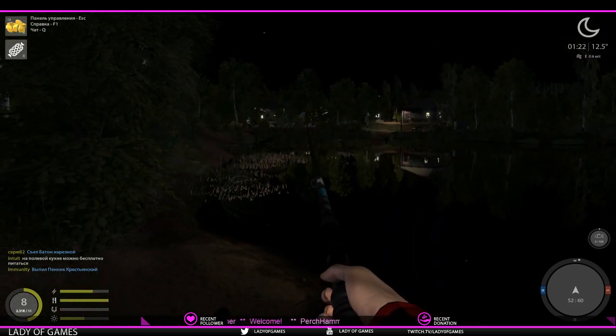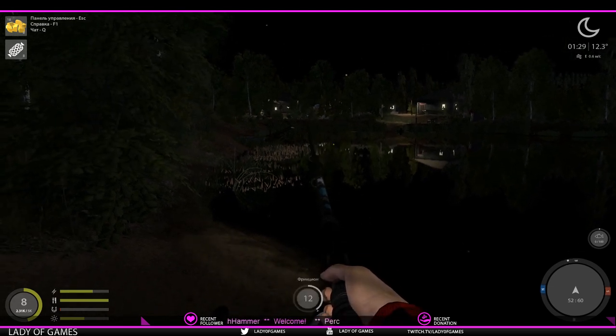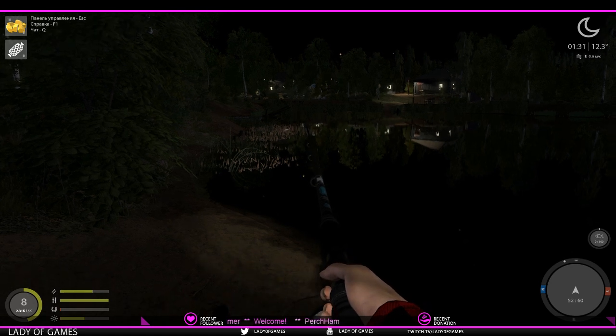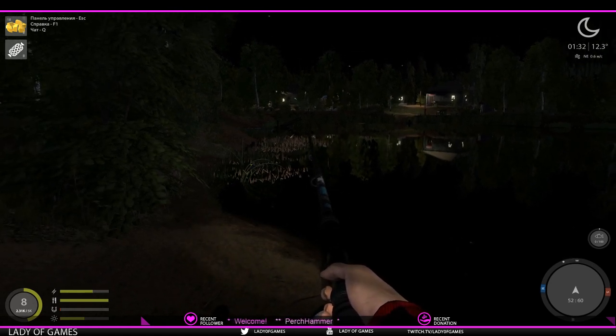Here we go. Now with R we can set the reel in speed, keep the R button pressed, and then you scroll your mouse wheel up and down. I like to have it at 15. And now we need to do the drag, and default it's 15. You also use again the mouse wheel, but do not press the R, and I myself prefer to have it at 8.